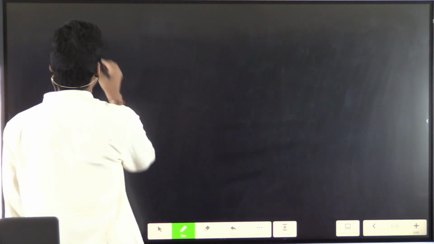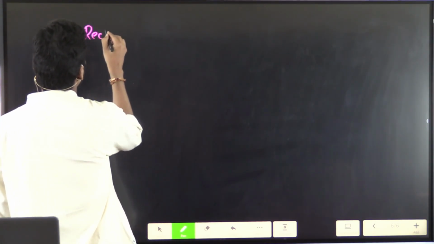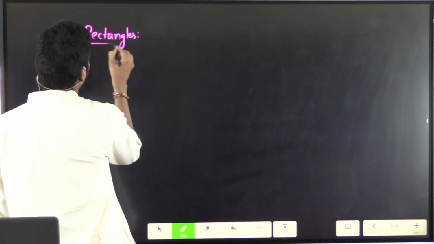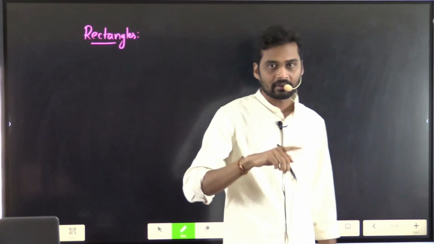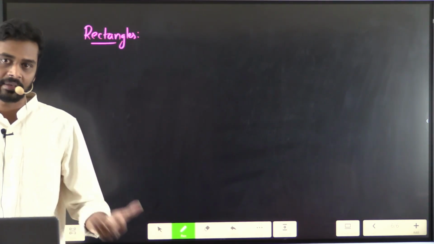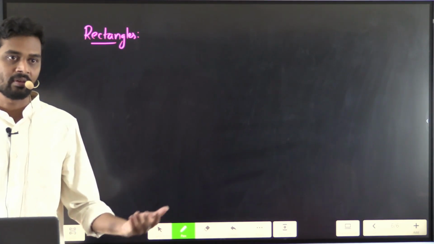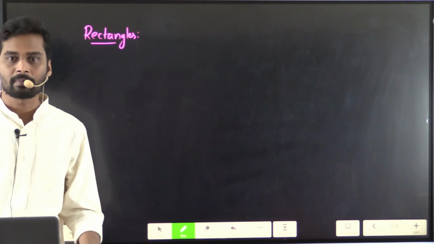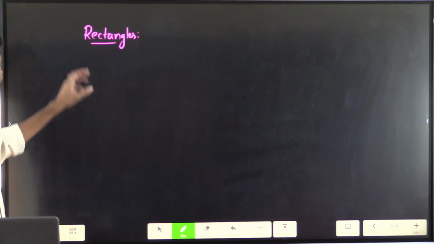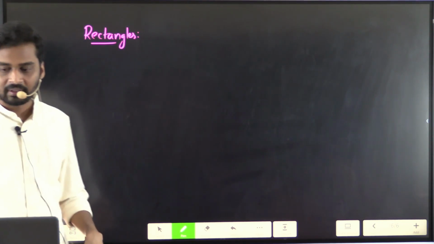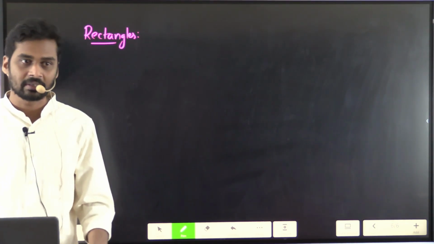Finding out the number of rectangles. Again, rectangles or parallelograms. To find out the number of geometrical figures, I am only talking about the number of geometrical figures only. Property-wise, rectangles and parallelograms are different, and similarly a rhombus's properties are different from a square's. So first of all, if you want to find out the number of rectangles or squares, we have done this kind of problem in permutations and combinations.